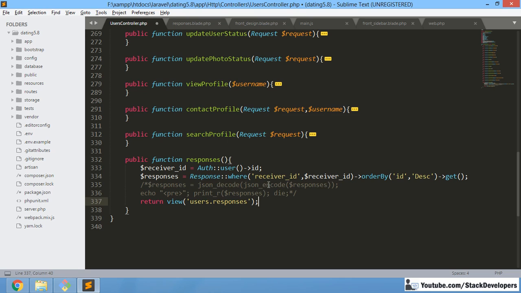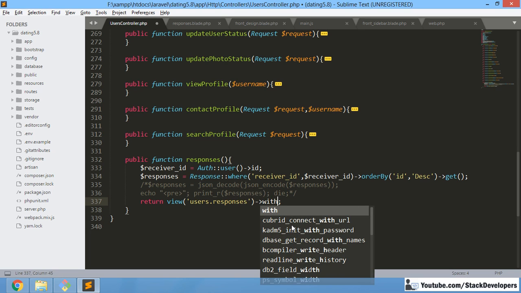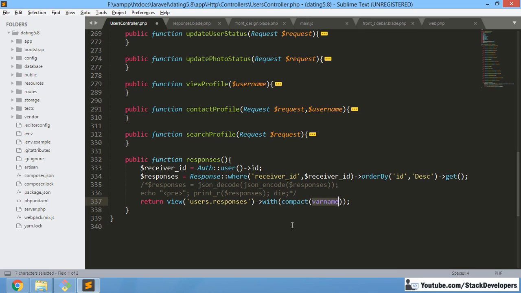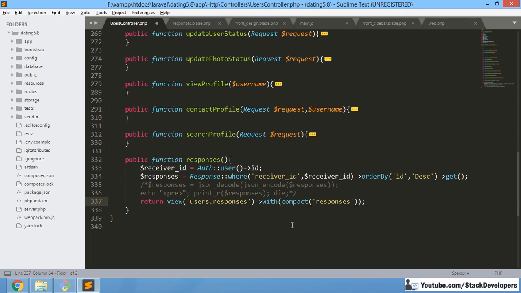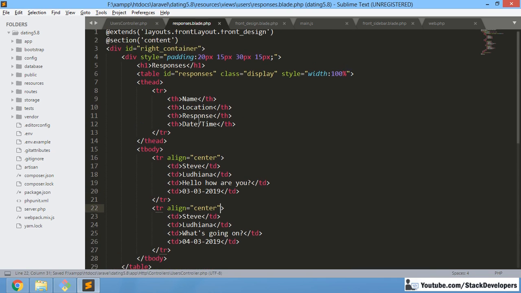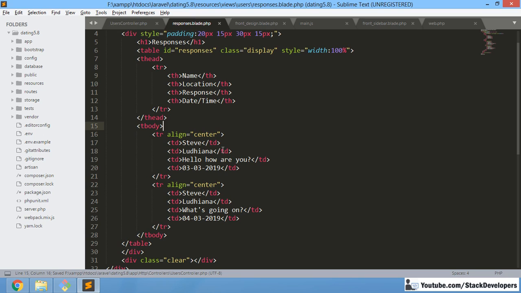Okay, so now we can send these to the responses blade file like this with compact responses. We can send the responses to the responses blade file like this, and we can add the foreach loop here.